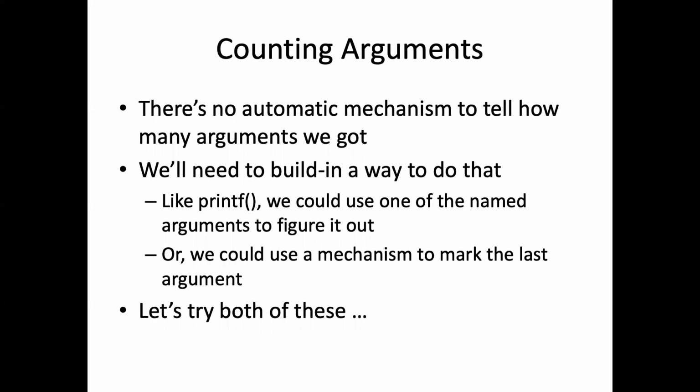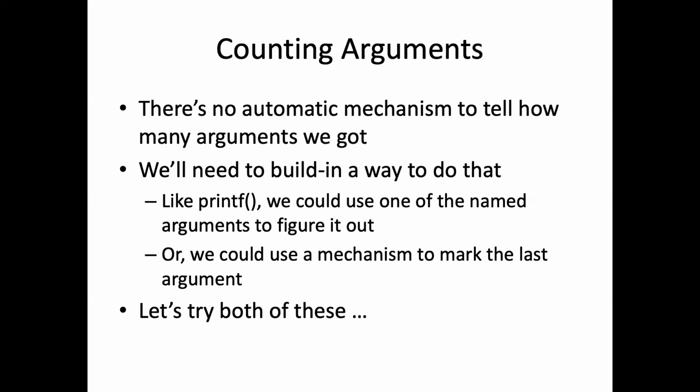There are two standard ways of keeping up with how many arguments were passed in. You could do it like printf does. If you think about it, printf can tell how many arguments to look for because it's right there in the format string. If you try to print something and you've got two %d's in the format string, that says you're going to have two integer arguments that were passed in. So, and this would be a question of how you design your function, you could indicate the number of arguments by using one or more of the named arguments to give a hint.